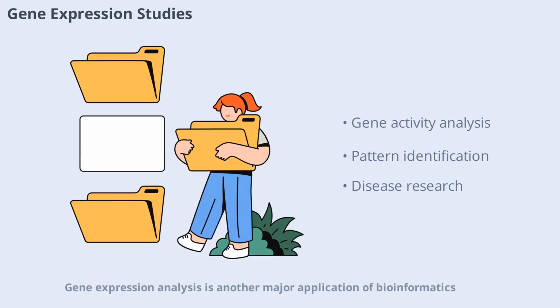Gene expression analysis is another major application of bioinformatics. By measuring which genes are active in different cells or conditions, scientists can uncover how organisms respond to their environment, develop, or fight disease. Bioinformatics tools process massive gene expression datasets, identify patterns, and help pinpoint genes involved in specific biological processes. This approach is vital for understanding complex diseases like cancer and for developing targeted therapies.